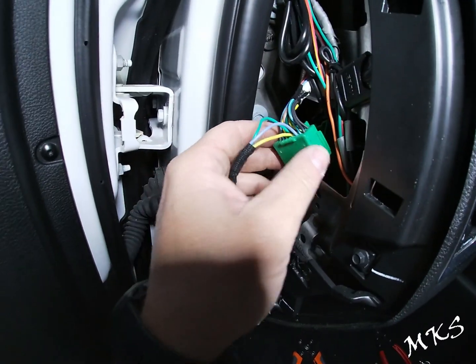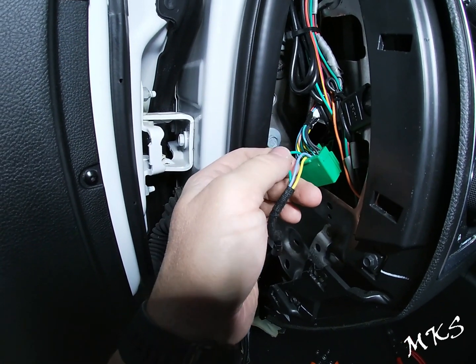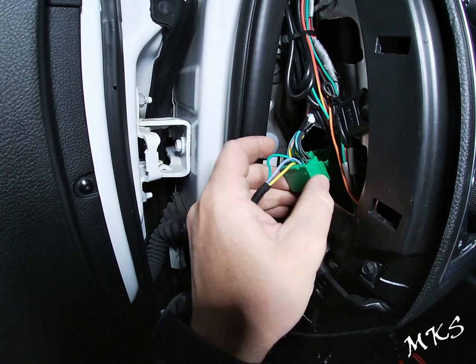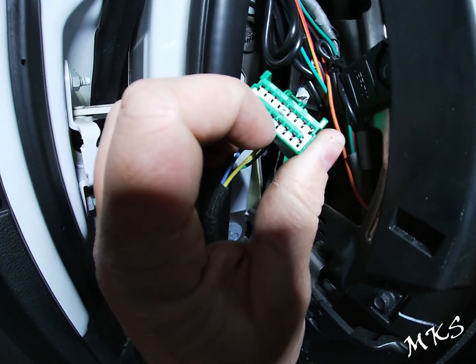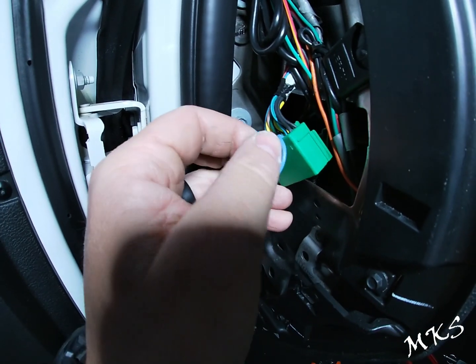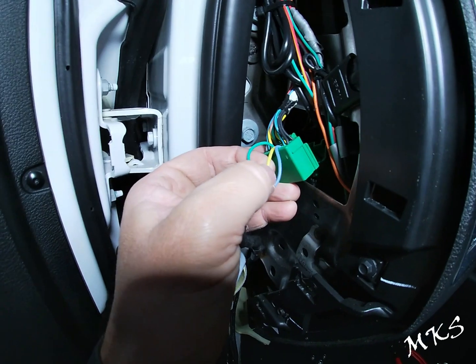All right, now we went ahead and pinned green, which is our cam shield or our video shield, to pin 12 in the i370. Again, this has one of those TPA locks, so you're going to want to push down on this bottom piece and pull it out. So green to pin 12, which would be your video shield of the i370.